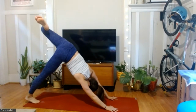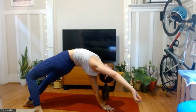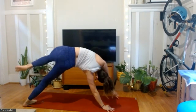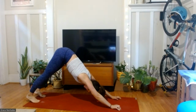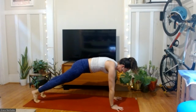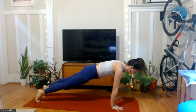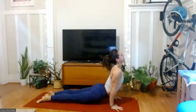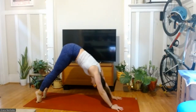This time bend the left knee, open the hip, and maybe flip your dog. Open the heart. Make your way back to downward facing dog. From down dog, shift forward to plank. Either take the knees, chest, and chin down, or shift forward for your first chaturanga. Elbows close to the ribcage. Untuck the toes. Cobra or upward facing dog into downward facing dog.